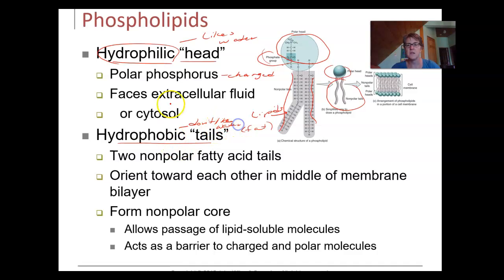Water. So when you put them all together, like if I had a whole cup full of phospholipids, and I dump it in a cup, what's going to happen is all the heads, where's my pen? All the heads are going to be toward the water. And the tails, no, I just pushed a button by accident. These tails are going to orient toward themselves, into the middle, where there's no water.